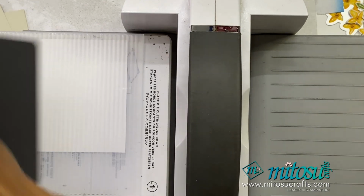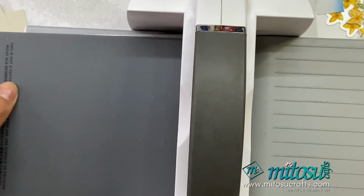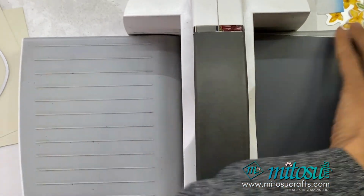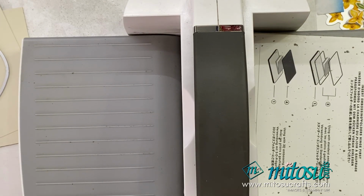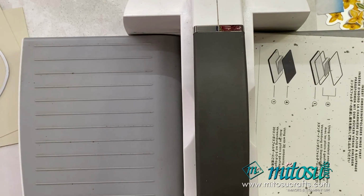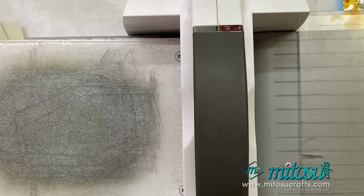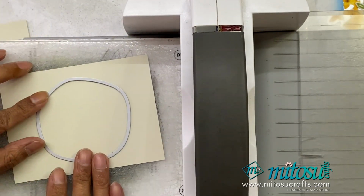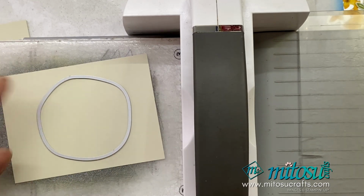With the, what's that called? The spine first. There we go. Bring in all of my plates again. So 1, 2, and then the 3. It doesn't really matter what. It's an irregular circle, so it doesn't matter.